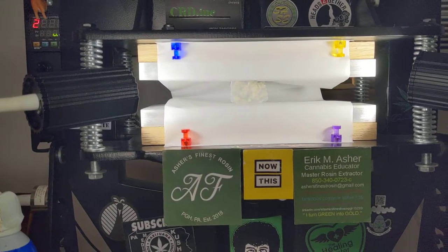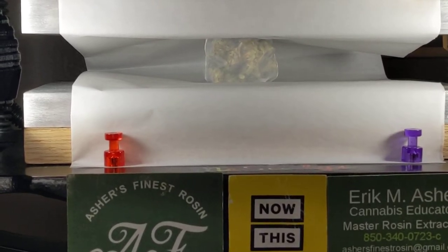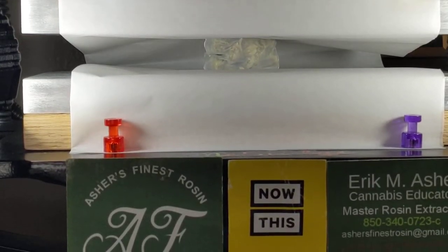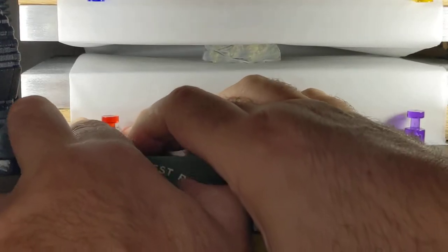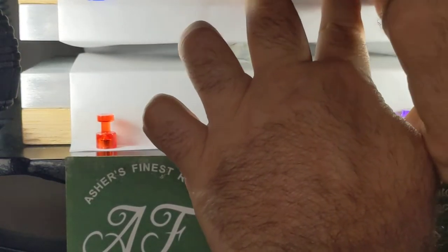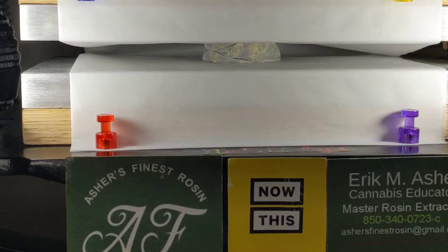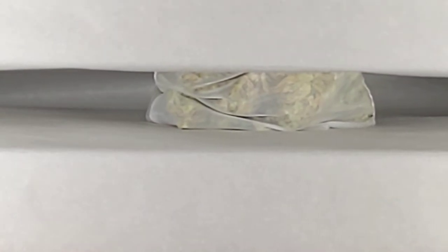Here's a better view of what's going on. Let's get you a little closer to the action — 7 grams of GTI Banana Cream. Let's see what she's going to do. I'd like to just get this paper just a little better here; I think it'll be a little easier for you to see what's going on. As these plates close you're going to lose sight of this stuff, but wait until you see how it comes out looking.